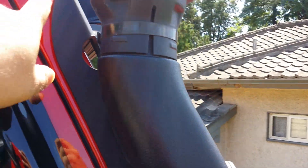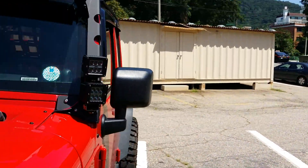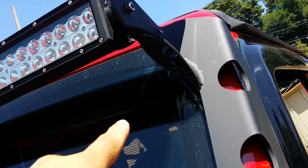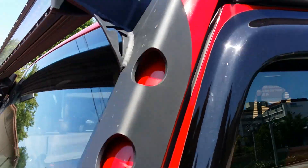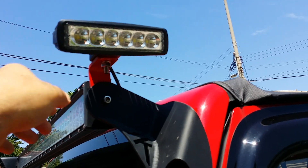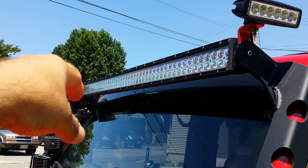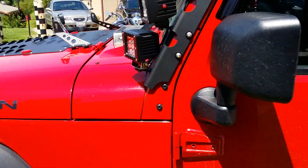These are HMF Fabrication mounts — you can barely see them back there. I had Jordan over at HMF do some custom cutting on them. You can see right here it says 'JK' — it's Jacob's name — and when the sunshine hits the windshield and reflects off it, it looks pretty cool. There's also a Chinese light I got off Amazon for when I'm out fishing and want to look to the side. Jordan at HMF is doing me another mount so it sits above the snorkel.